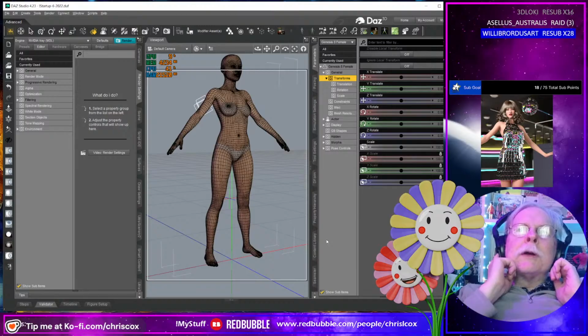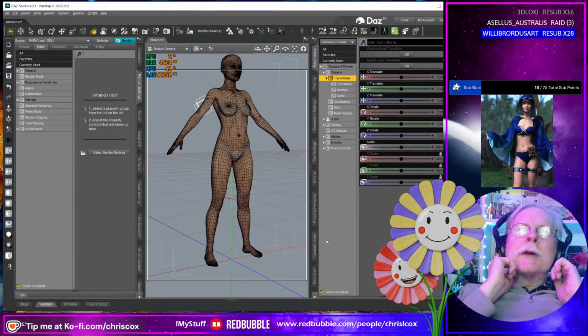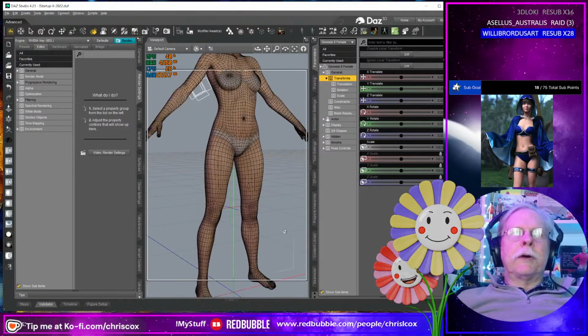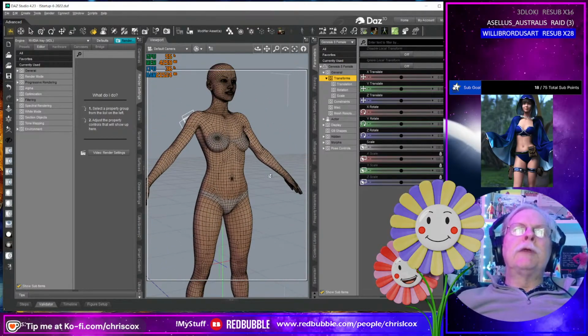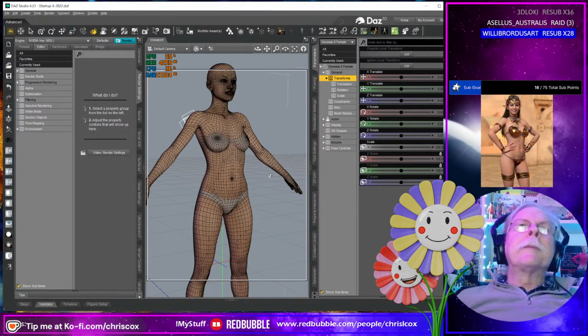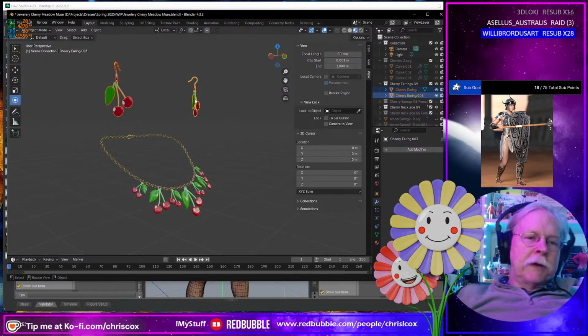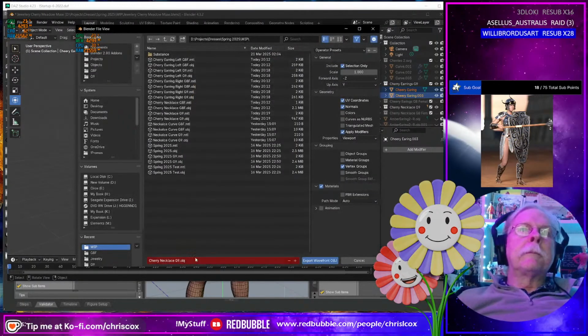I said now that which means I got to go back in Blender and I'm going to try to do them as a rigged figure and use rigidity. I've been reading up on rigidity recently. It looks like it's kind of handy. Anyhow, back over here. You are the Genesis 9 version, so we're just going to re-export that out together. And that's just going to be Cherry Earrings G9.